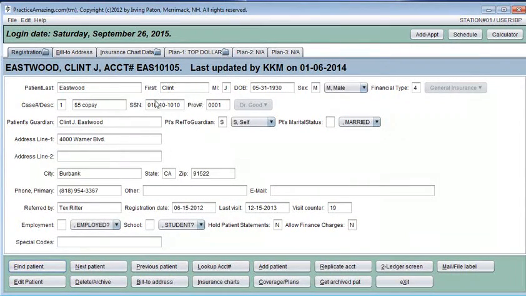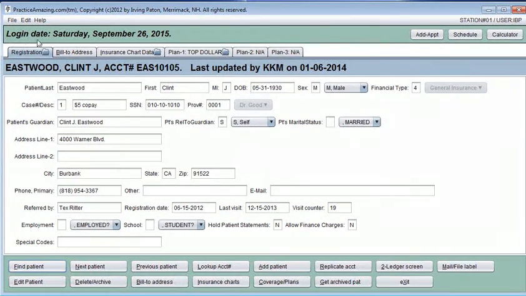So now we have information on this patient. This information is the basic demographic information, like name, date of birth, where they live, the doctor they normally see if you have more than one doctor in the office, and the patient's relation to the guardian. If the patient has a guardian, in this case if they're over 18, they're going to be their own guardian. Other than that, it's just basic information, such as when they were registered. The system will track when they came in last, and a few little bits of information down here.